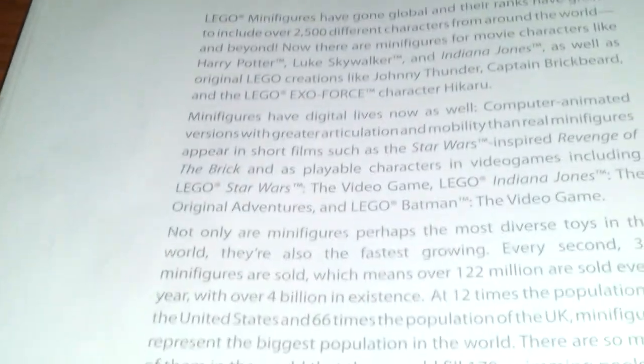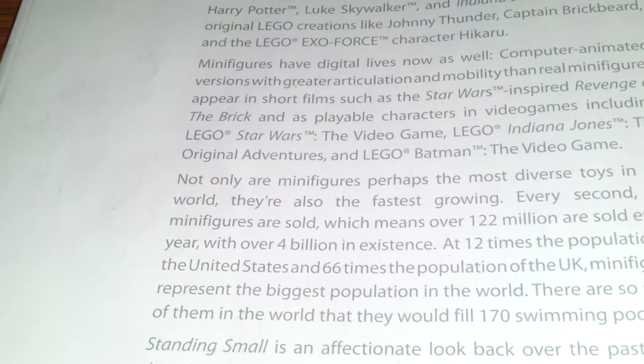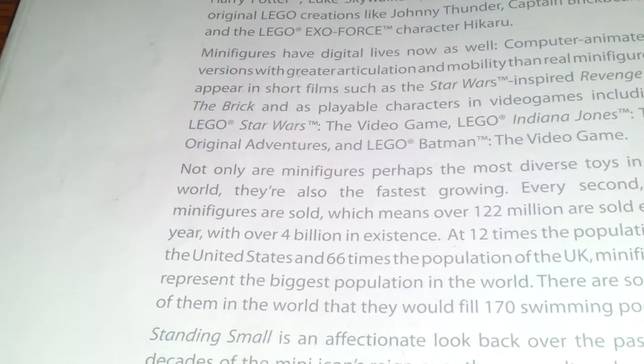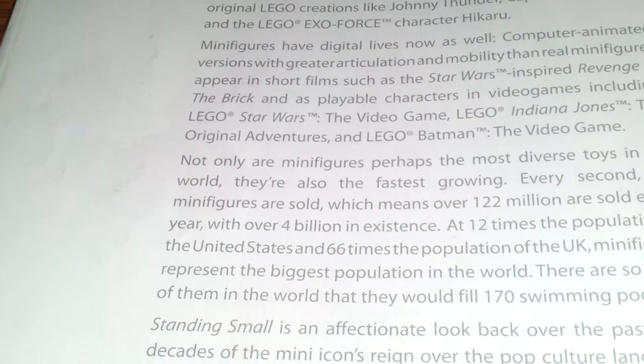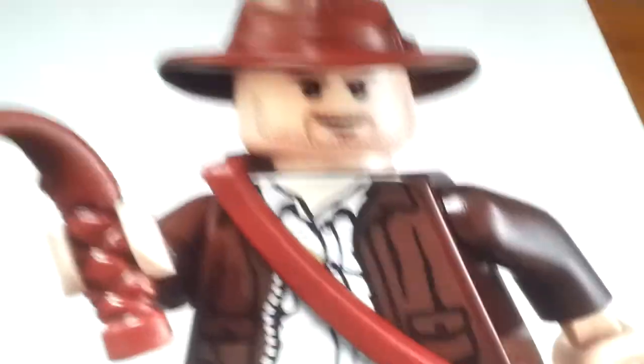It tells you Star Wars. It tells you the minifigure, how many they have. It says here, Lego minifigures have grown globally, and the ranks have grown to include over 2,500 different characters from around the world and beyond. Here's the Indiana Jones guy from 2008. With the teen stuff.